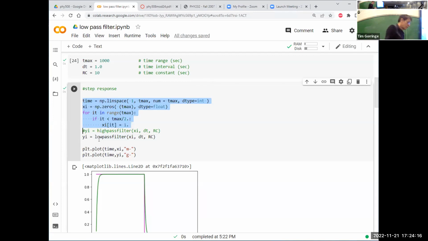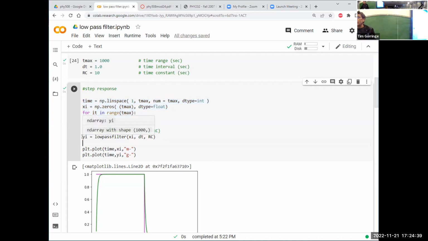So it's like suddenly I go to 1 volt. I stay at 1 volt for 500 seconds, and then I go back down to 0 volts for the next 500 seconds. And we're going to take that step up and then step down, and shove it into the low-pass filter.